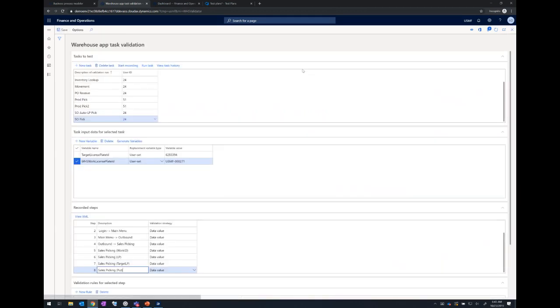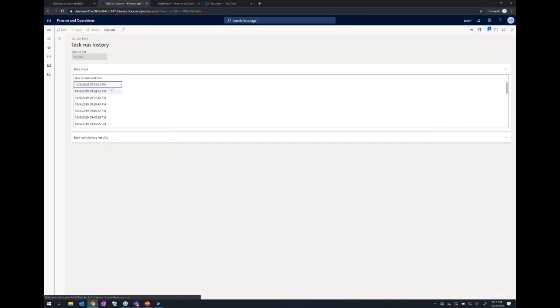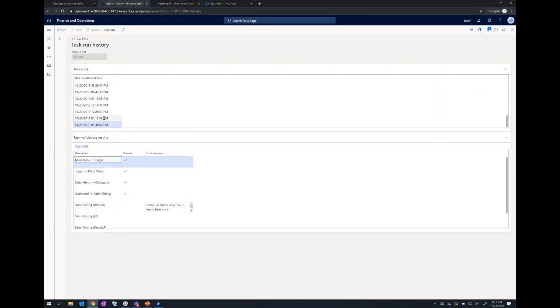And then you could come back here and view this task history, and you could see the history of all the different processing, right? So you could see for this one, it failed here. The previous one that we ran at the top of the hour was successful, right? So these are all the different times that this has run.